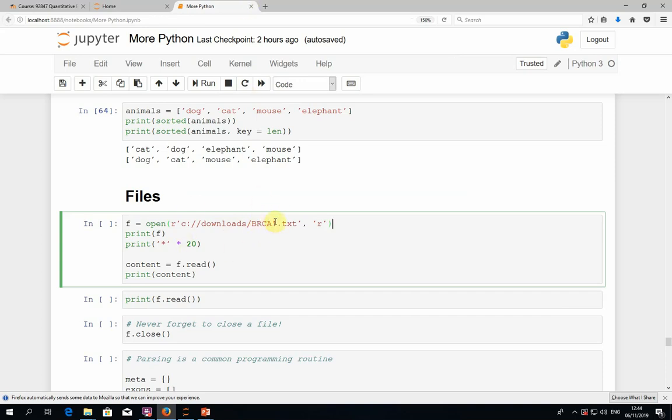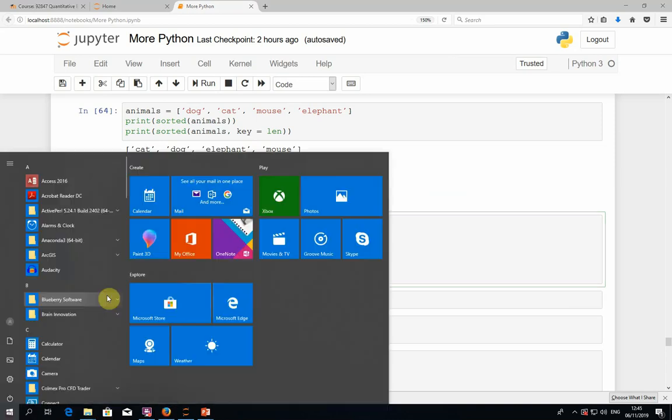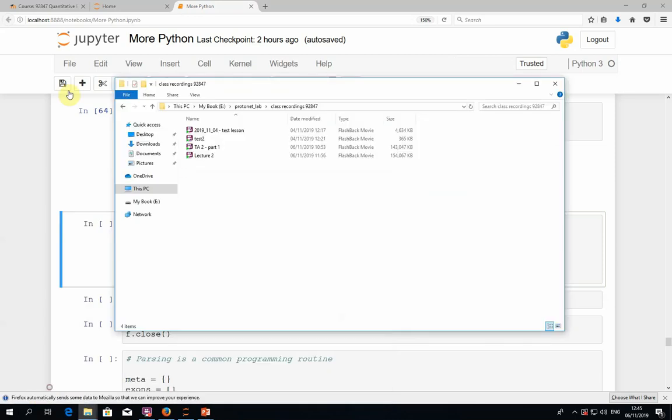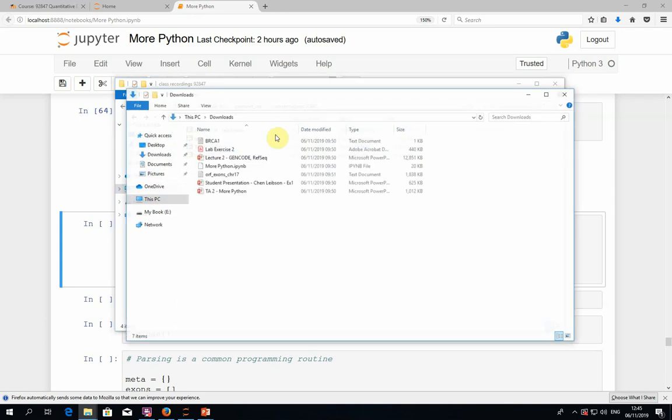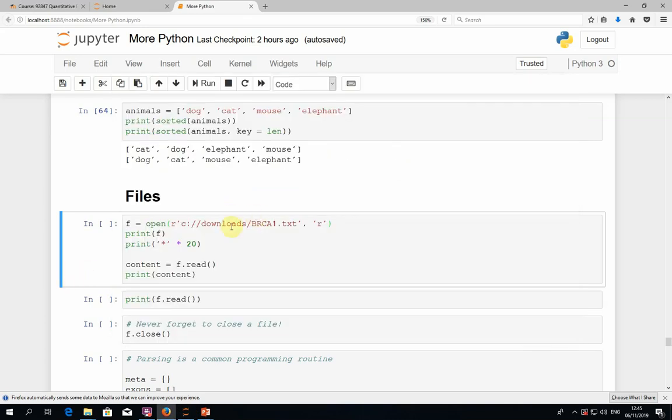So here I put in the Moodle, you can download it, an example file, which I called brca1.txt. I downloaded it to, where is it? Yeah, I put it here in downloads. But here I expect it to be in C downloads.